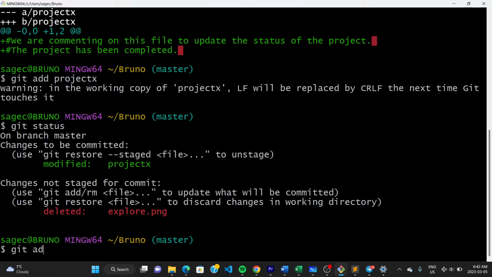So if, for example, we want to unstage this file for any reason, we can still use the command git restore --staged project X. This will unstage the file, which will take the file from staging to the working files. And in the working files, it means that Git cannot account for the changes in that file.